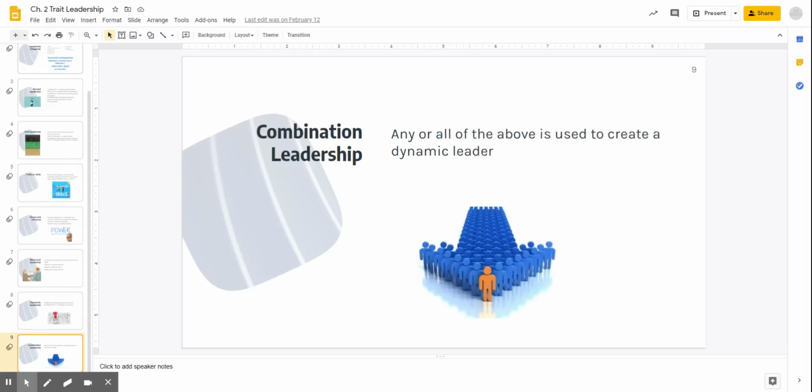The next one that we look at is the combination. Like I said, with the combination leadership position, we really use a lot of different ones. Sometimes you use your power and you have power within leadership. Sometimes you're popular and you get to use it based on your popularity. Sometimes we look at our skills. Sometimes we look at the type of behavioral leadership we are, so your Theory X, Theory Y, Theory Z, and we build all of those together. And by doing so, the hope or the goal is that you become the best leader that you possibly can be.